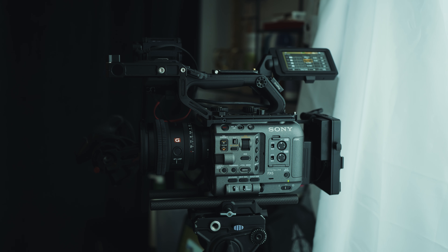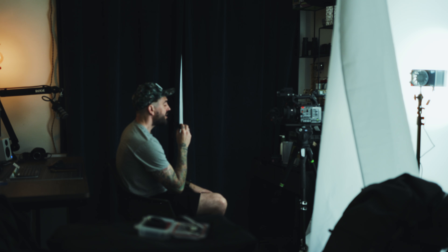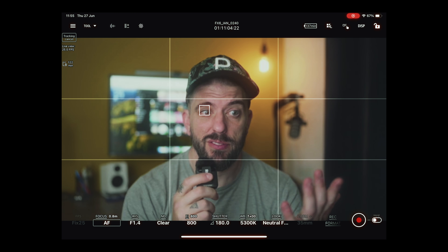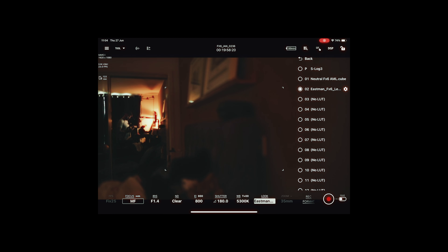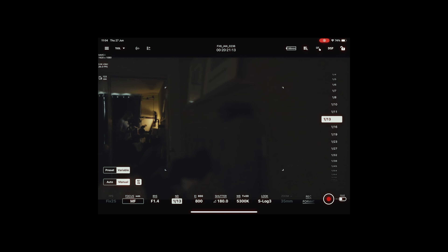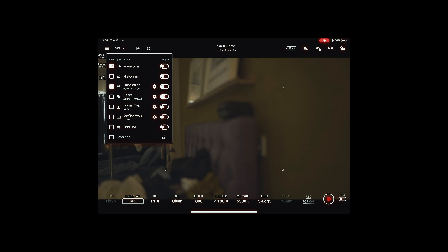Once you've set all this up, you can now easily connect to your FX6, which makes it a game changer when you're out on shoots. I use external monitors, but having this new Monitoring and Control app is incredible because it gives you full access and full control to the whole camera. You can press record, change ISO, change white balance, touch focus on the screen. You've got false colours, histogram waveforms, and you can change any LUTs while you're doing whatever you're doing. I think more people need to know about it because a lot of people I talk to haven't got a clue what I'm talking about.